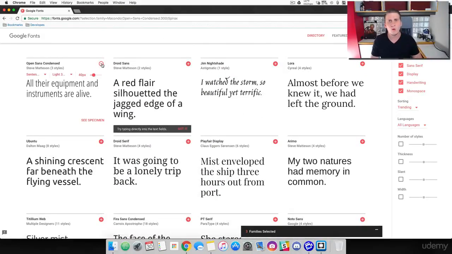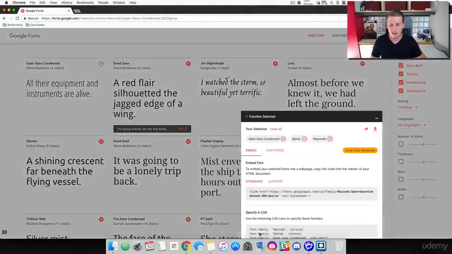Now, when we're working with different font styles in our website, you don't want to choose 10 different styles. For websites, the font should be simplistic, it should be easy to read, and you shouldn't go overboard with it. It can get your website looking really busy and distracting if you're using too many different types of font styles.